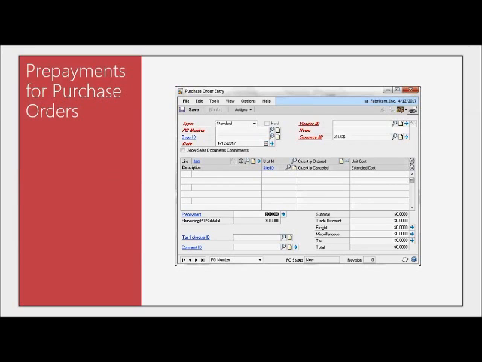Within the purchase order processing module, you are now able to process prepayments, such as would be needed for deposits, and the resulting payment would come in the form of a payables management computer check.